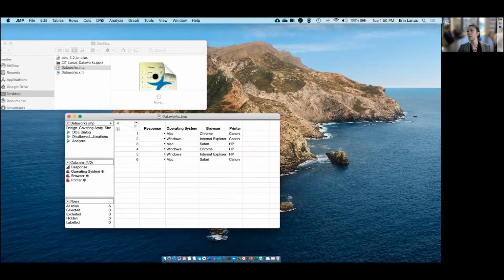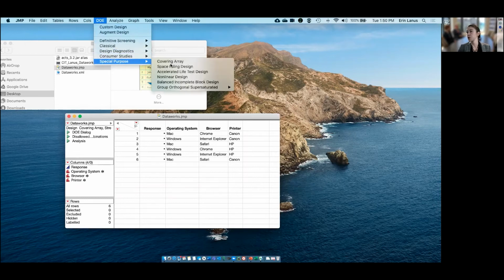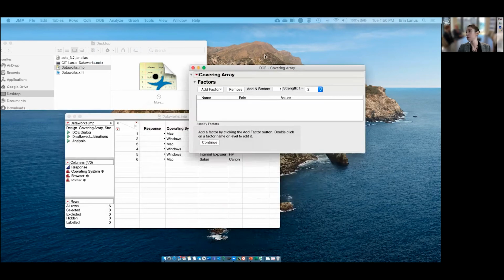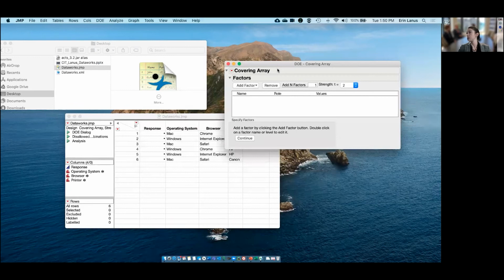Great. Okay, so we go into DOE and special purpose and covering array. And if I click there, we would be in the DOE covering array dialog. So as I click on add a factor, I can choose the levels for my factor.